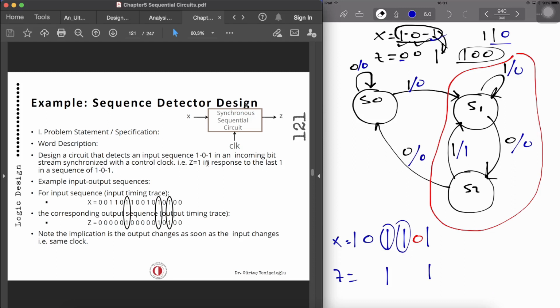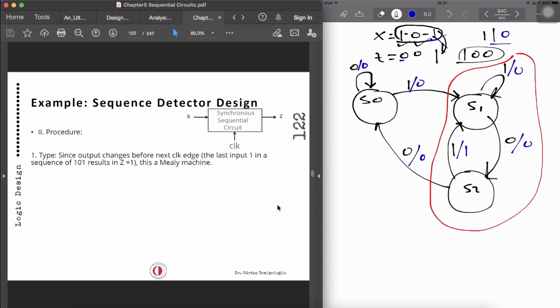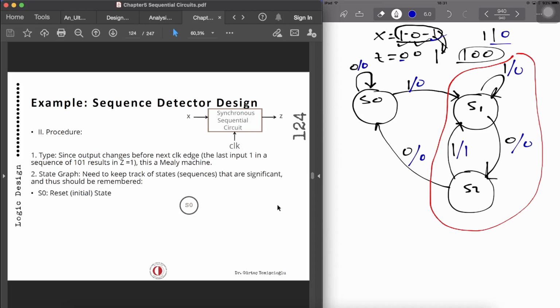Now, as you can see, I have used S1, S2, and S0. Now I have to do a state assignment. Okay, so let's go step by step from here. Now we know that it's a Mealy machine. We have to derive a state graph. So start with the initial state 0. Check if the input is 0. No, if it is 0, not interesting. We have to wait until we get the first interesting bit to come in.